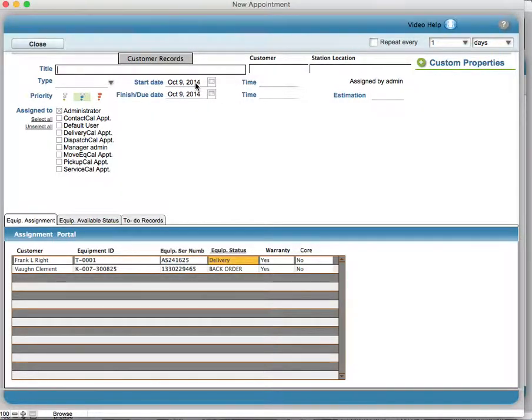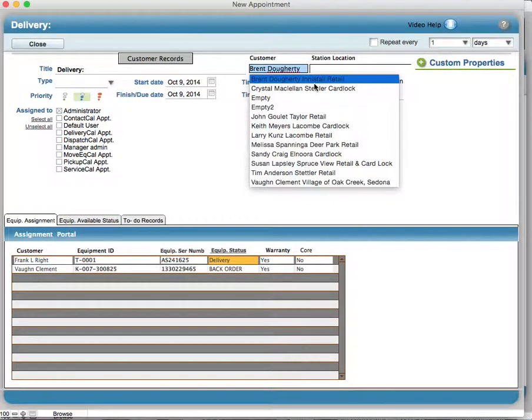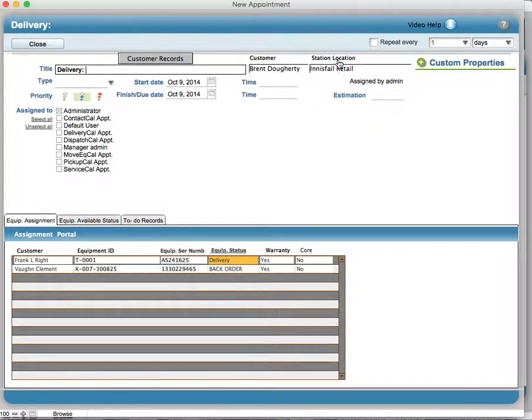The first thing we're going to do to add an appointment is put in what this is going to be, and we're going to call it by the event that it is, a delivery. And then we're going to put a colon. In this particular case, we're going to pick a person, and we're going to say Brent Doherty is where we're going to go. And you go, oh, well, where is Brent's company? Well, click it again, and you'll see that Brent is called Install Retail. So we're going to put in Install Retail, and that's the company or location that this is finally going to. It defaults to the current date on the calendar.